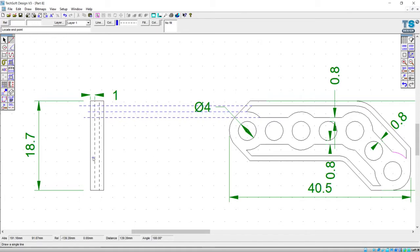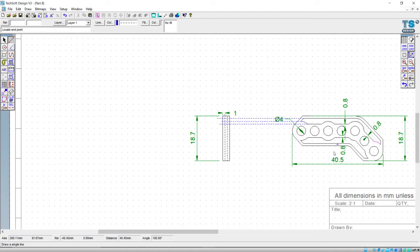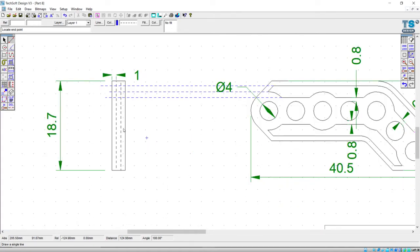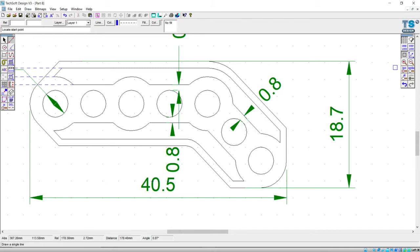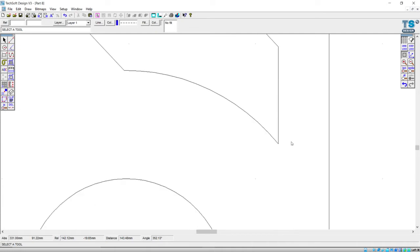Oh, what happened then? Has it gone all weird on me? I'm trying to pull that off. Oh, yes, it has gone weird on me. Very weird indeed. Okay, so I'm going to escape that. Make sure that it hits exactly where I want it to hit. Right, so I have to do this manually. That's okay.